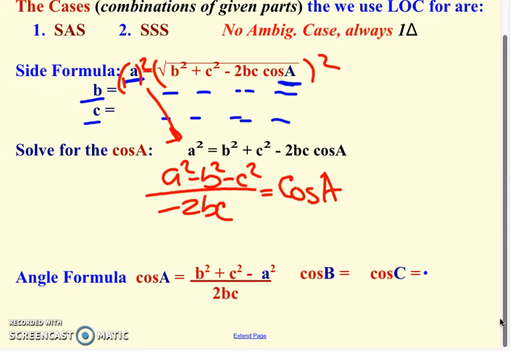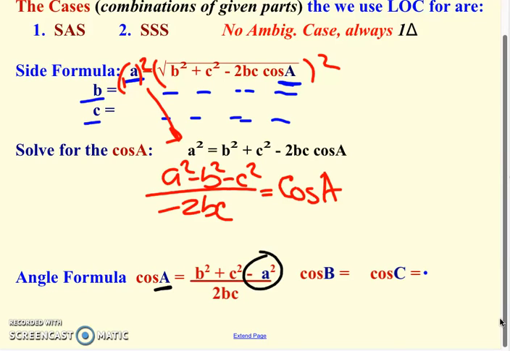Now the angle has a sort of a matching idea too. Whatever the angle is that you're trying to find should correspond to the side you're subtracting. And so that's how I know I've got things in the right spot. A lot of times for me, the first side I'll put in is the one that matches the angle, so I know I'm subtracting the correct one. The other two, how you put them in doesn't even make a difference because it's addition. So you don't need to get hung up on the letters so much, but what's the correspondence? Angle to the side I'm subtracting in the formula.